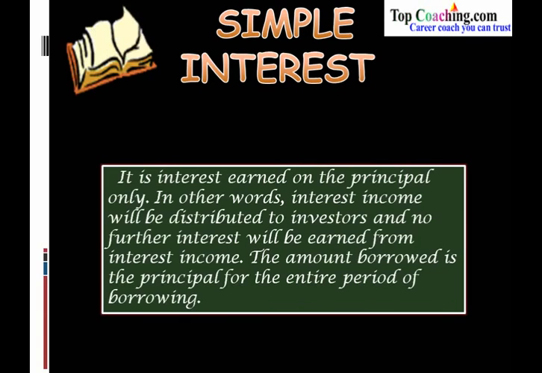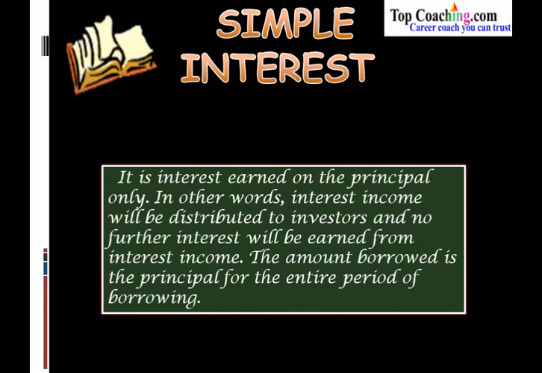So for example, if I say that I have deposited 100 rupees with the bank. Now, after 1 year, let us say that the interest becomes 10 rupees, and so the total amount would be 110, but I still keep it with the bank. Now, there are two options. Either the interest would be calculated on 100 rupees or it would be calculated on 110, because now my amount has become 110 after 1 year of depositing. So, in the simple interest case, the second interest is calculated on 100 itself.